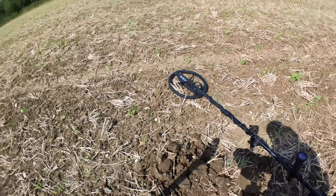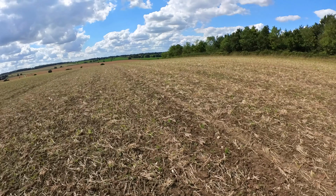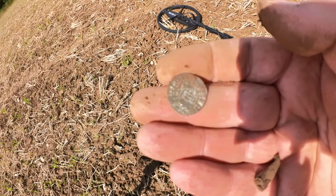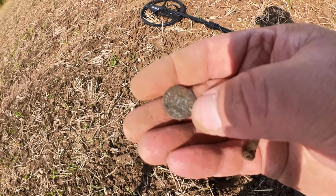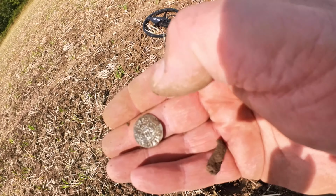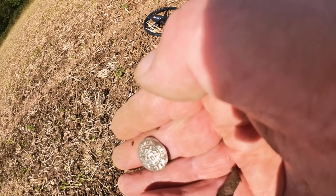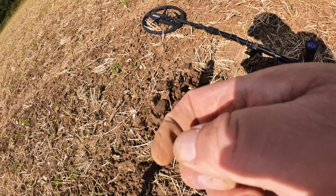This is the footpath, goes from there down to the church in the distance, and I'm always lucky enough to get a little bit of coinage here. I mean, it's not too deep. I suppose last year's ploughing's brought that up, but what it is, God only knows, because I always get them wrong. I'm going to say it looks like a Henry. It looks like his eyes are droopy. I don't know what's going on there.